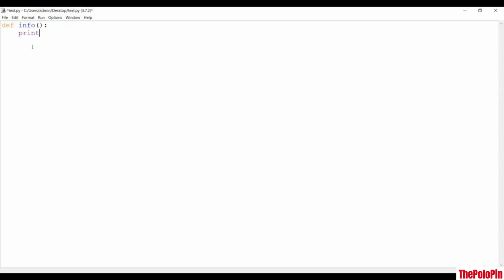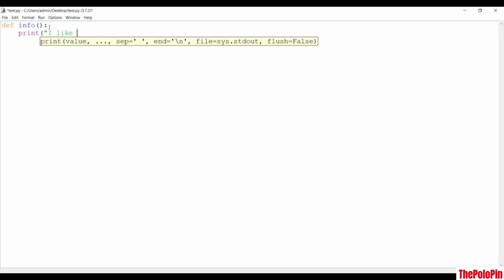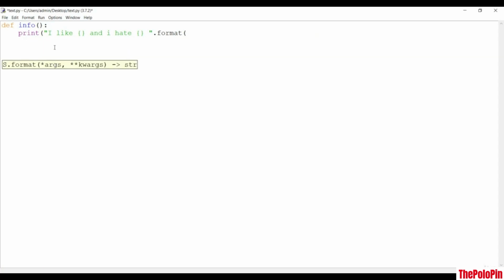Over here, what you need to do is print I like, and you know this is the way to format, I hate. Okay, I don't hate, but I normally type hate over here, and I'll format using the format keyword. We don't have anything to format with yet. Let's go down and call info, and in this info I want to pass the string name as Python and Java.